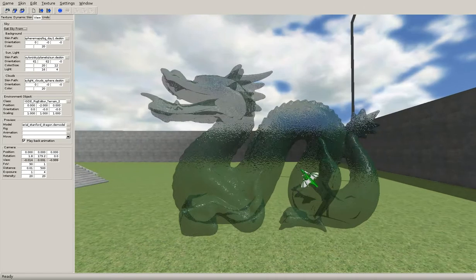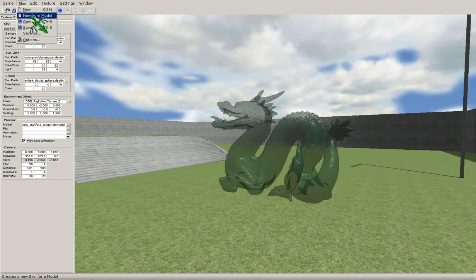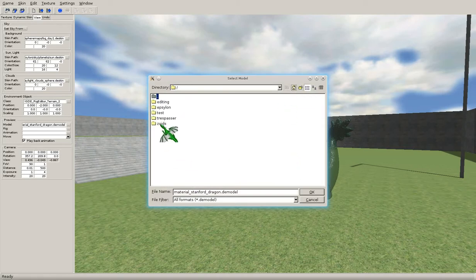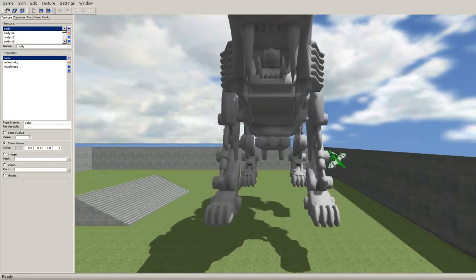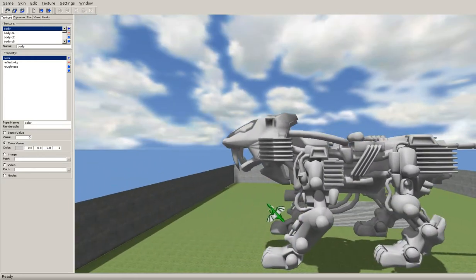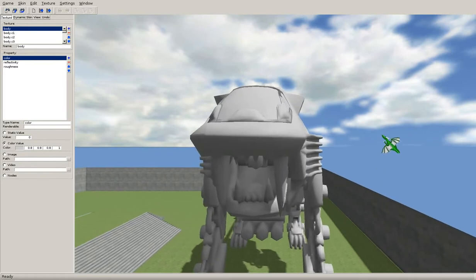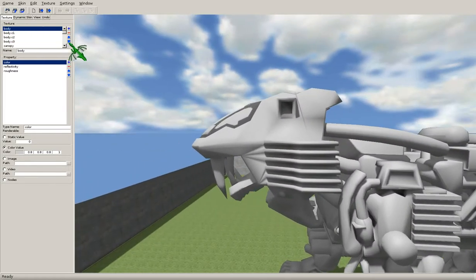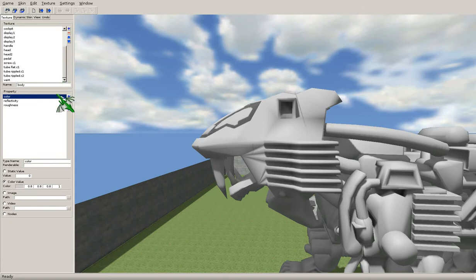Now let's have a look at the dynamic part. Skins can have a dynamic skin assigned, and this means I can use the very same skin for different models and adjust it to create a lot of variation. So again, creating the new model created for me all the textures it has with the default. Let's pick the head, for example, and let's say I define a renderable. This simply means if I use a dynamic skin with this renderable name inside, it will replace this property. It's a very simple system, but very powerful.